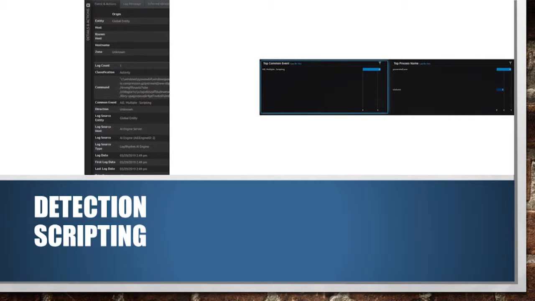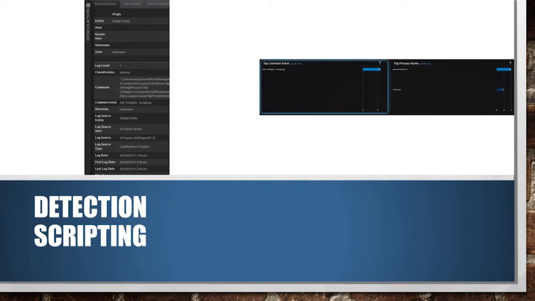Again, this could be benign, or it could be something important. We're going to be building off these techniques in order to build up procedures to show what is really important and whether or not this is something that you're really being attacked with. So we have multiple scripting, we have lateral movement, Windows admin shares being accessed. Now we're going to focus in on detection of scripting.